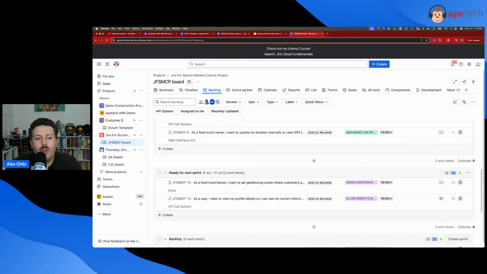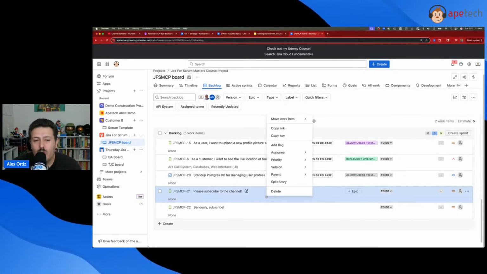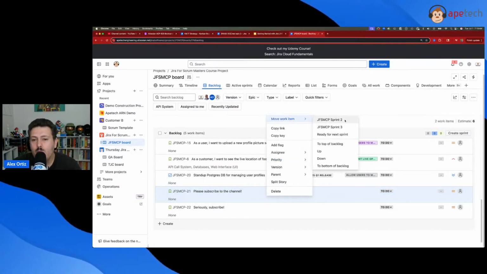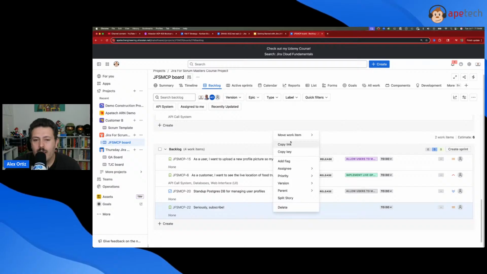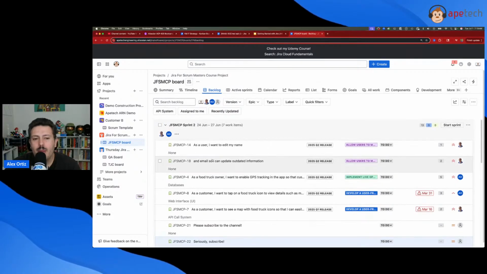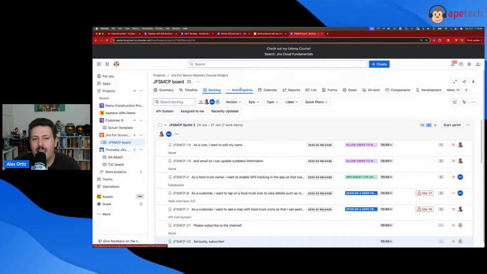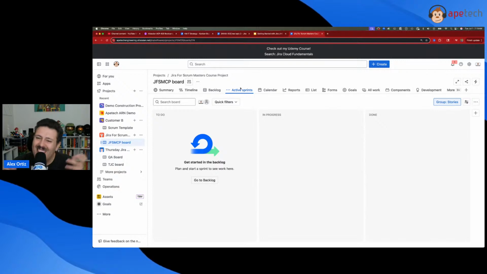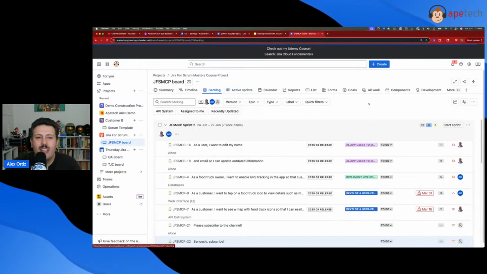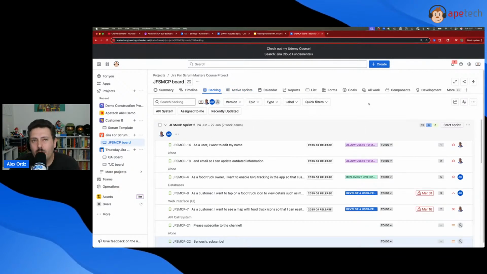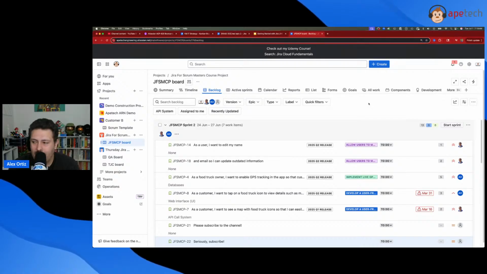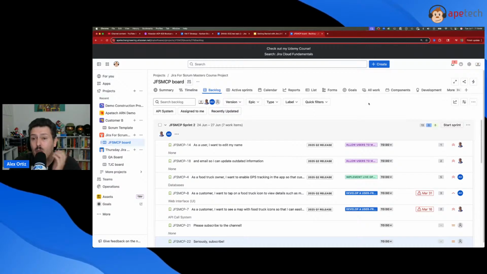Okay. And so what we want to do is take these items, right click, and move them to that sprint at the top. When we do that, they're going to be in this sprint up here, and then nothing, because there are more steps you've got to do. At the beginning of your sprint, your team, maybe your Scrum Master, maybe you are a Scrum Master yourself.